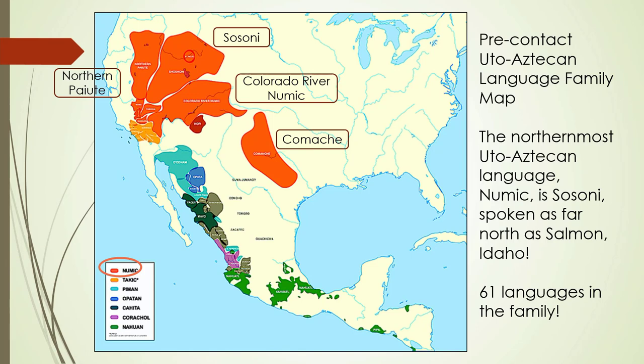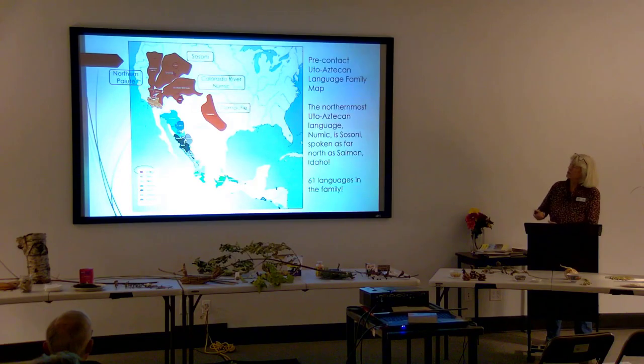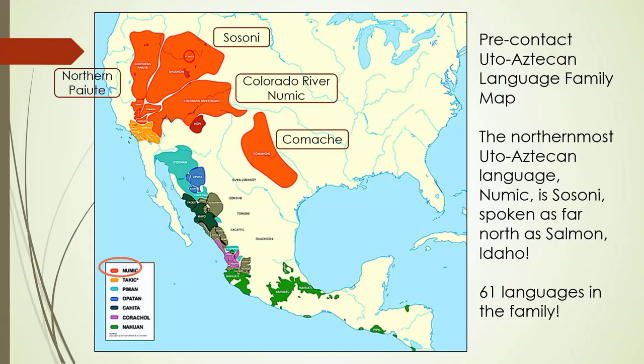So the language of Shoshone originated right in this area here in Southern California. There's some debate how that language started. There was an earlier belief that through trade and various kinds of exchanges, it just moved its way up here. But there's a more recent theory that a group of people were here for quite a long time, and then as the environmental conditions changed, these people moved and spread into the Great Basin.